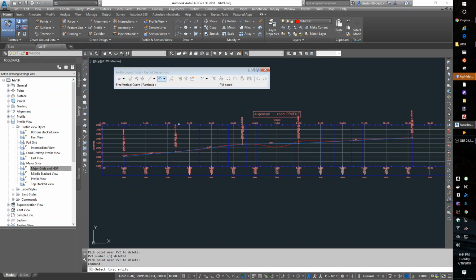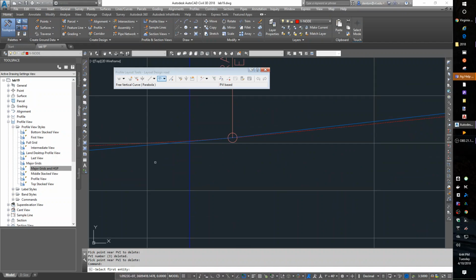Let me hit that once. Wants to know the grade coming into the PVI, the grade coming out of the PVI, and it says length or radius pass through, and K value.